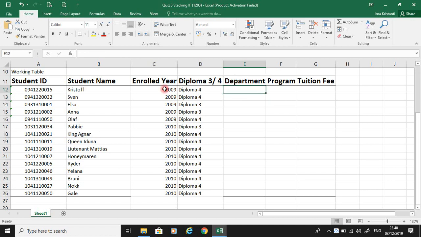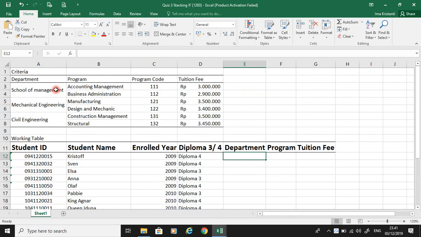And then department, we can get information about department using student ID. Yeah, still in the middle, you can take number from the fourth and fifth characters. Yes, two characters from the left, from the fifth character.